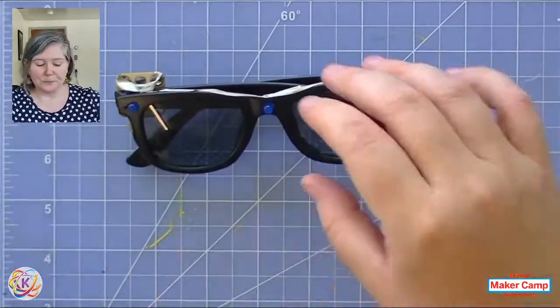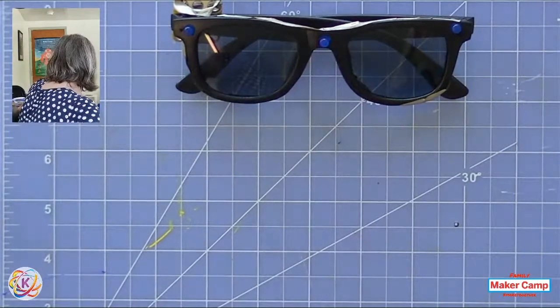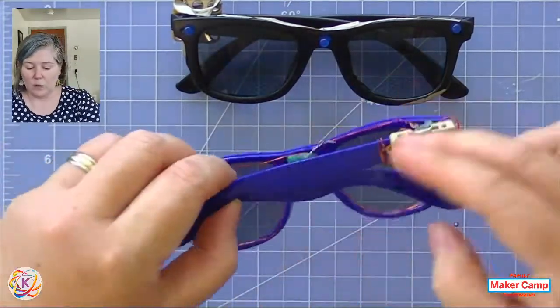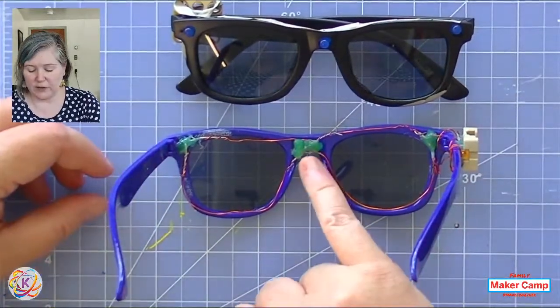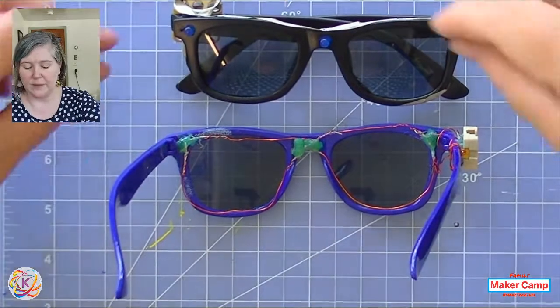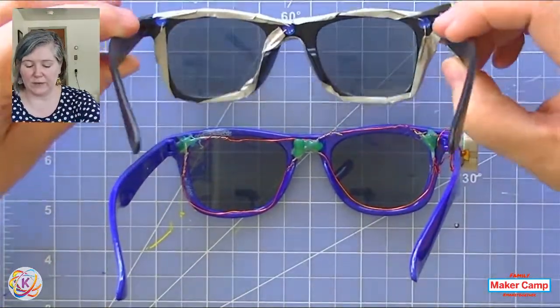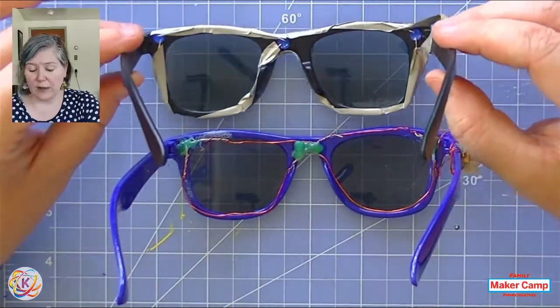Okay, let's talk about our parts. I'm going to grab them. As I said, you can do this with wire, and that works really well. Then I just hot glue everything in so it stays in place. This version though, I am using the Crazy Circuits kit from MakerShed, and this is by Brown Dog Gadgets.